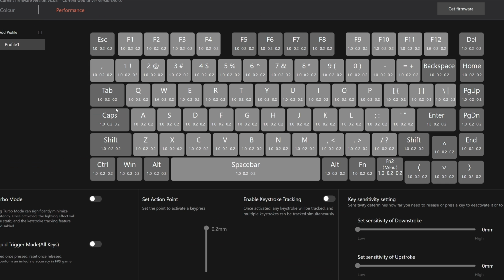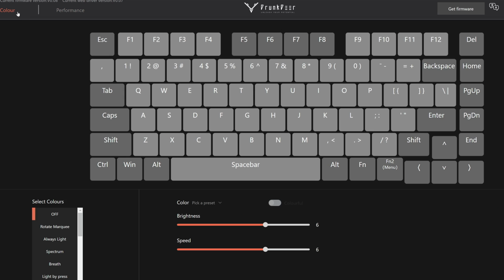So the first thing you need to do is connect your keyboard. When you open the page, just click it. A pop-up window will pop up, and then you need to choose the keyboard you're using. For me, it's DrunkDeer A75. You need to click connect, and here you can change two settings, either the color, which we just covered in the built-in menu. Here you can also adjust it and actually see what the effect does.